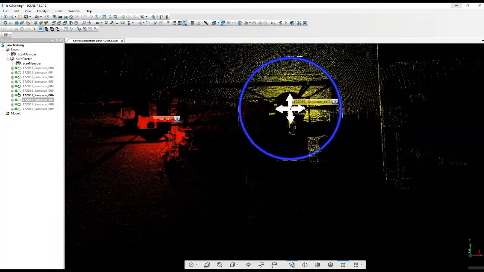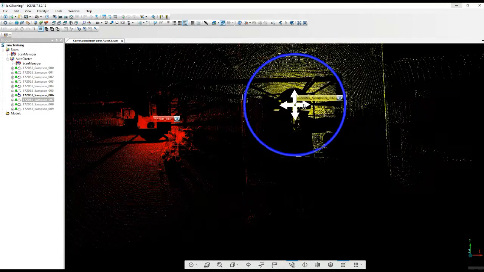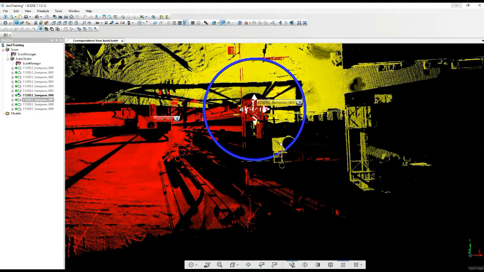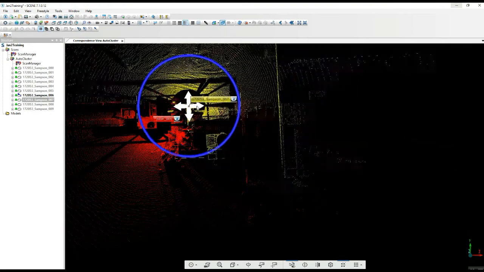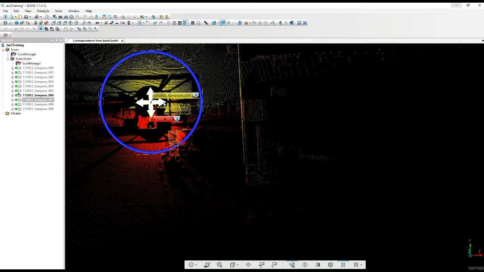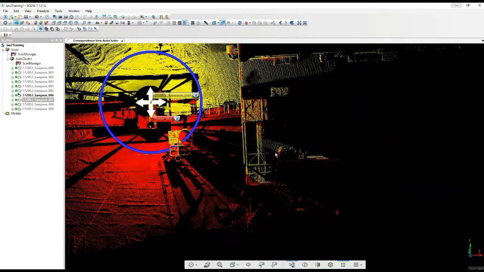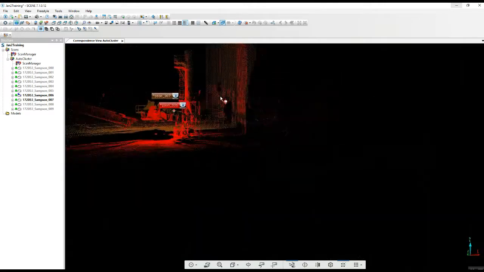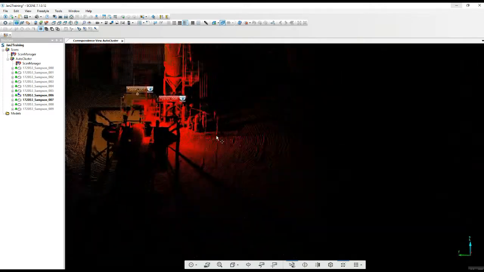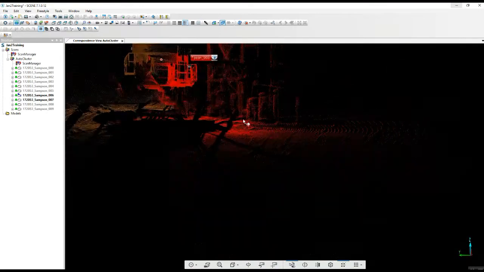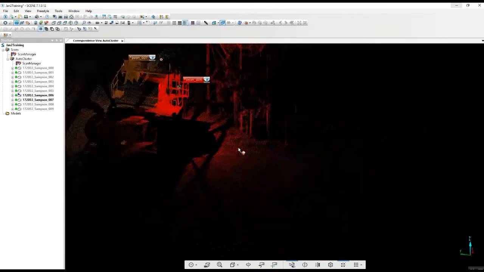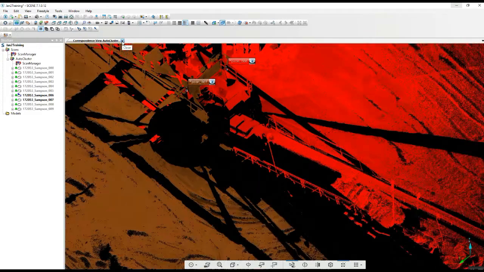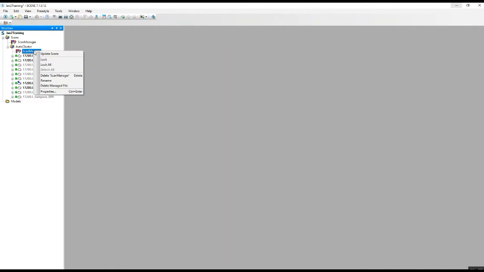Now we can begin to see some similarities here. As you can see, we've got this square box here and here. Probably the easiest way to put the two scans together is to lay those on top of each other like so. And now that this is done, we could be close. So in that case, we'll go ahead and run this, update our scan manager.